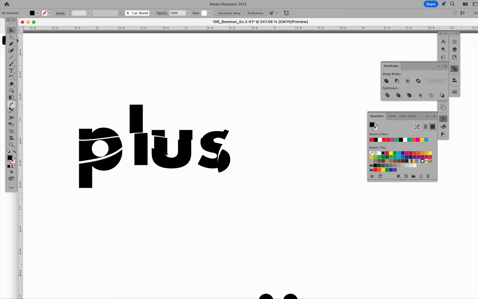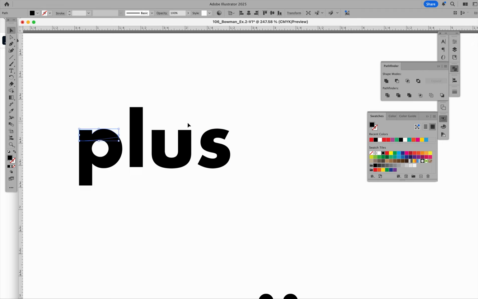But that's just using the knife tool. Now keep in mind, this is all sliced up now. So the only thing that's going to put it back together is Command Z or undo, right? Because it's all sliced up and it's permanently sliced. So that's one where, if I wanted to keep an intact version, I might pull it off to the side like I did before. But you can take this and modify it in any number of ways.